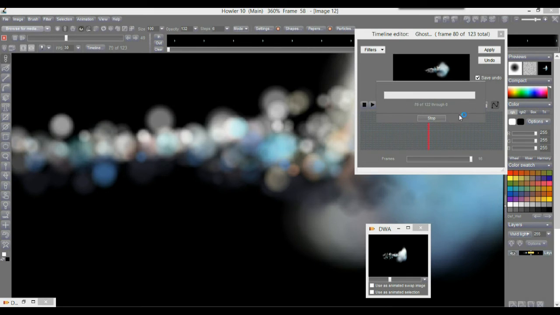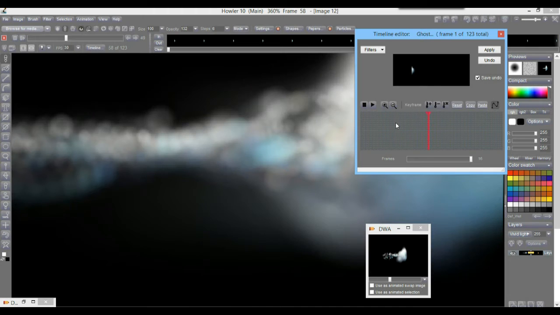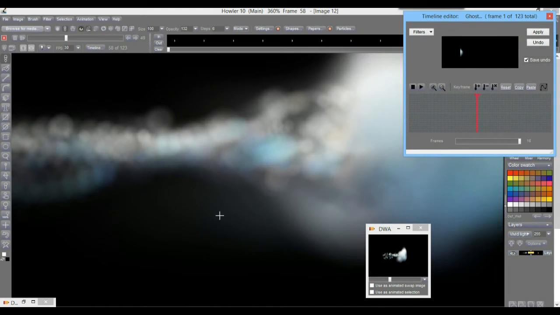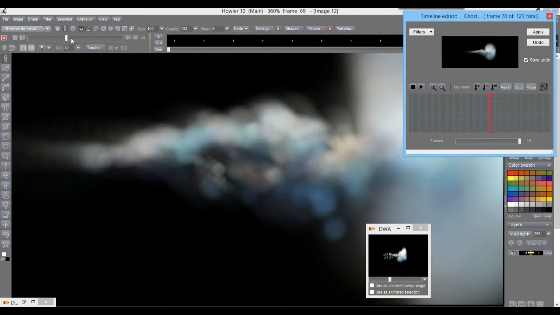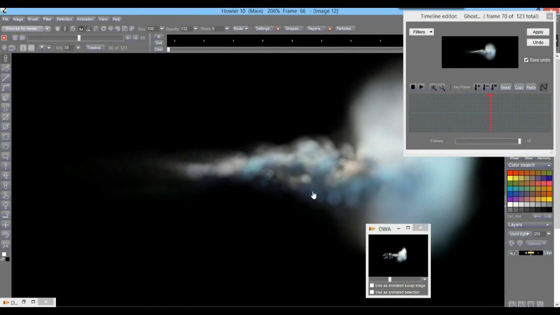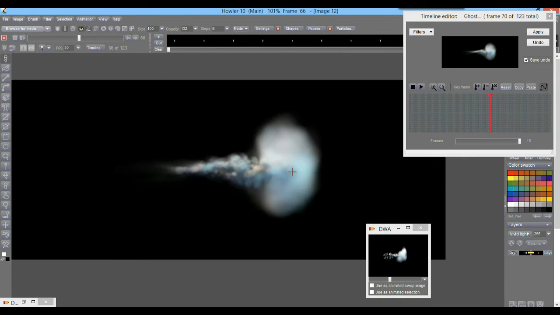Another thing though that we probably also will want to do once this is done is perhaps add a little bit of a horizontal blur. That's essentially a zoom blur or a motion blur, right? The zoom blur may be really the one we want here. So let's experiment with that a little bit. So we have a motion trail here that we can see. Let's see it perhaps zooming back out. There you go.